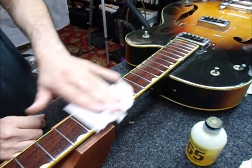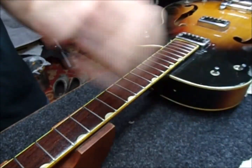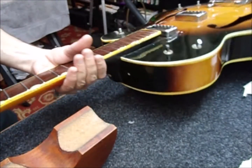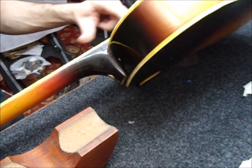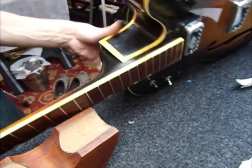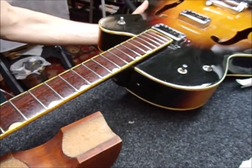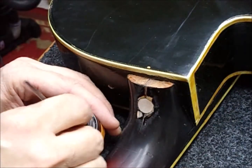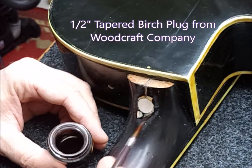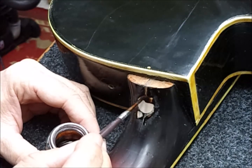I'll be glad to be done with this. The other thing is I had to go around all the binding — kind of melt it back together where it was cracked and crumbly — and then stain it a vintage amber color. It was all cracked up, lots of cracks, but now I've got a little brown-black shellac mixed with what I guess is like a Scotia red.